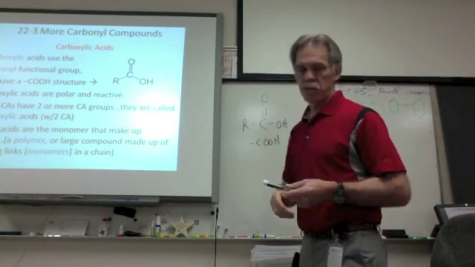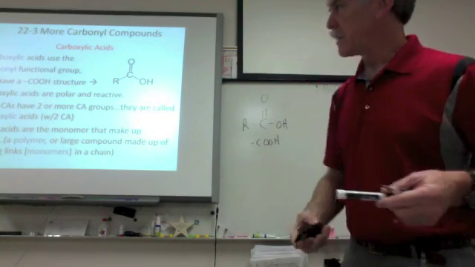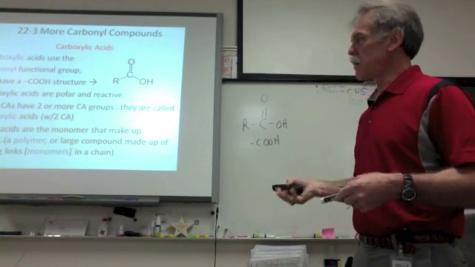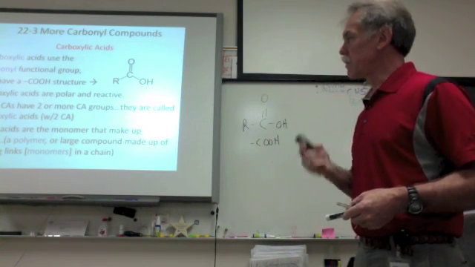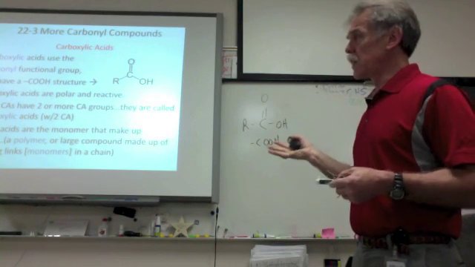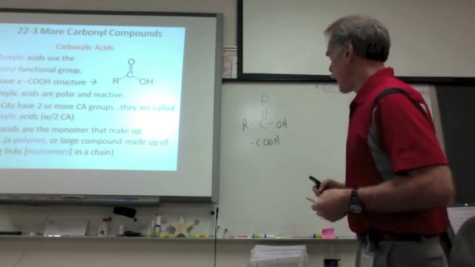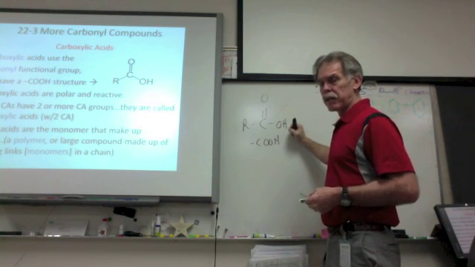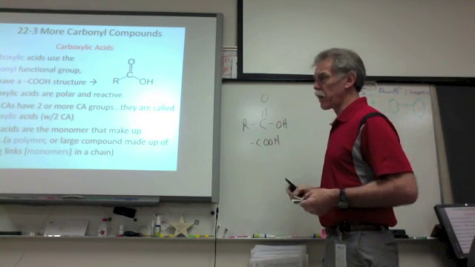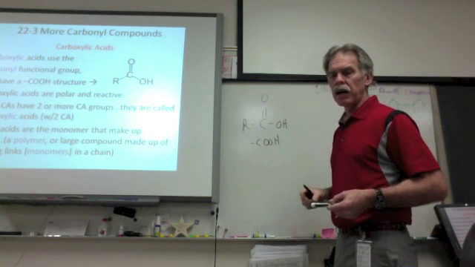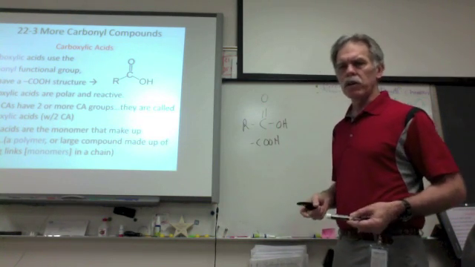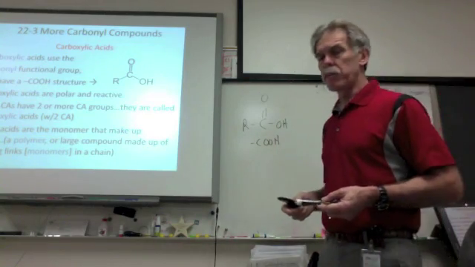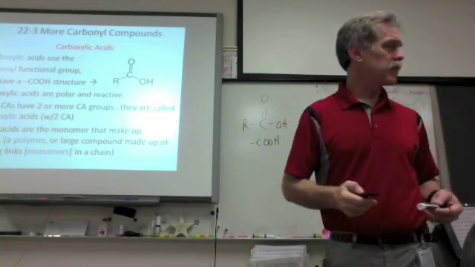Let's see, we're ready to move on. A little bit about amino acids there. Just a reminder, amino acids are the monomer that makes up polymers. The reason we're mentioning amino acids here is that an amino acid has a carboxylic acid on one side, an amino group on the other side, with the C in the middle. I do want you to know the structure, be able to label the two parts, and also be able to show condensation reactions, how they come together.